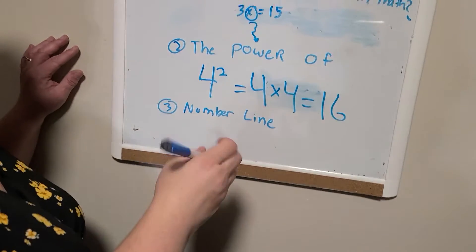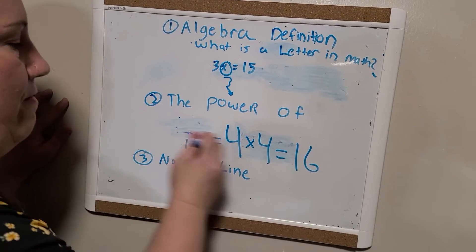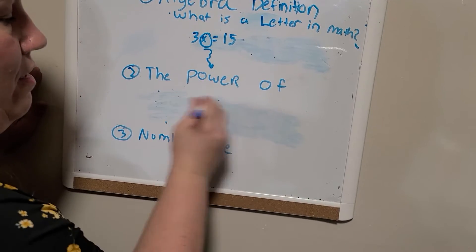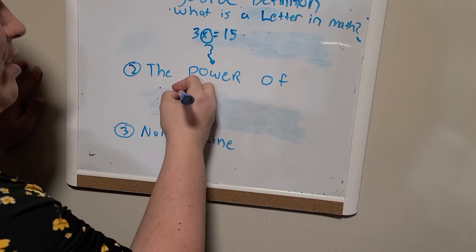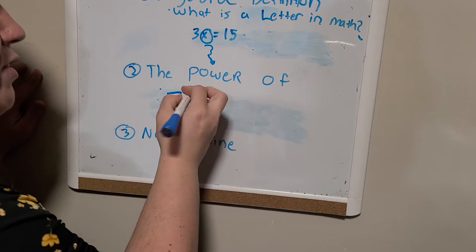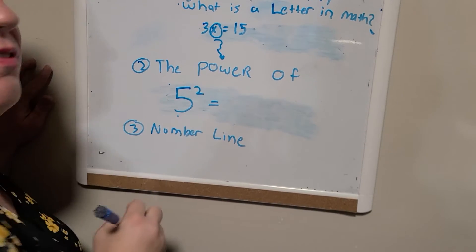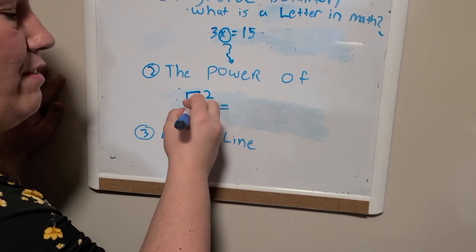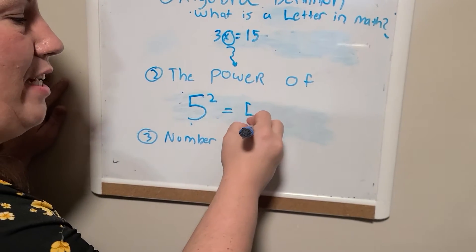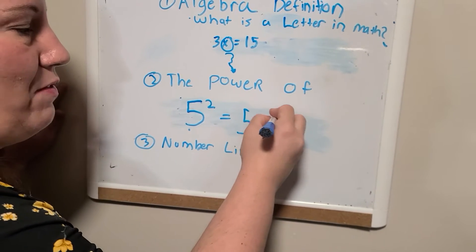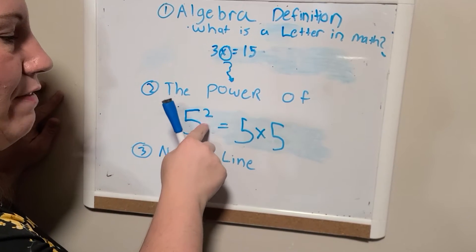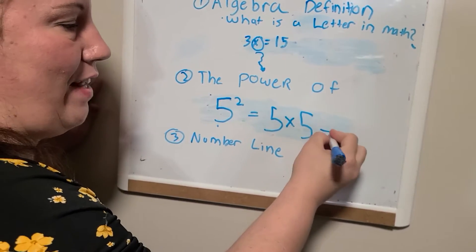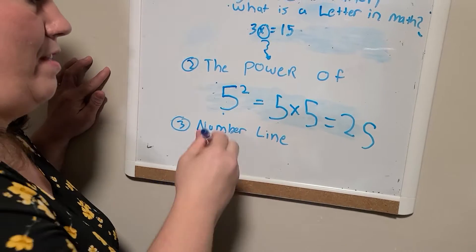Let's try another one. Let's do 5 to the power of 2. What would that be? Well, that would be the same thing. It's 5. There's two sets of 5, right? You can always multiply it times 5. So the answer of 5 to the second power equals 5 times 5. And the answer of that, of course, is 25.